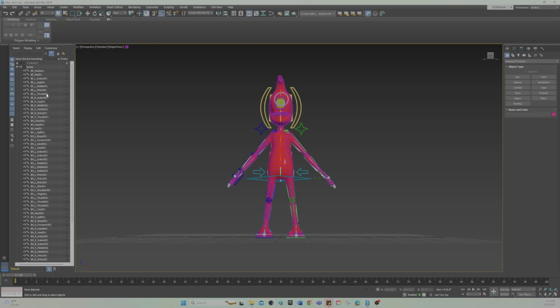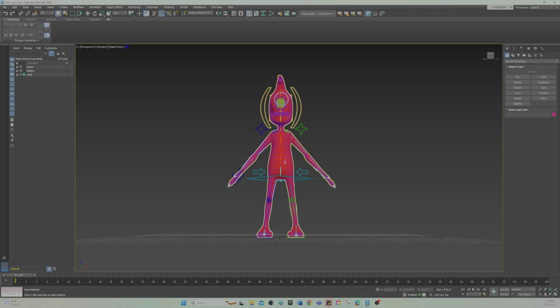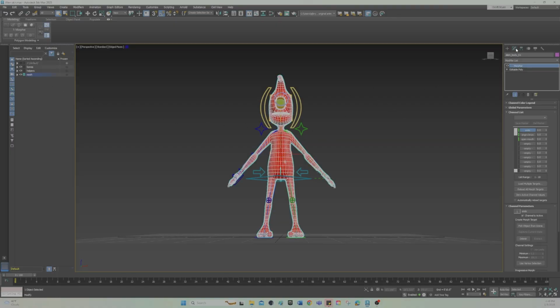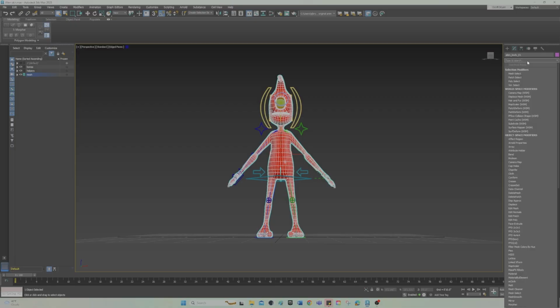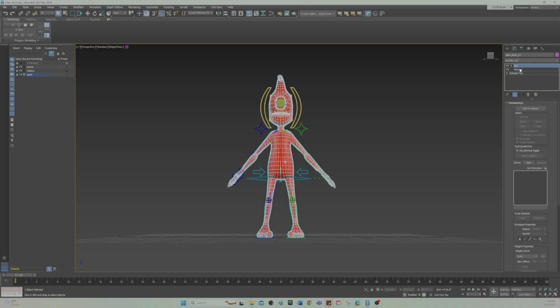If you named things properly, this process is going to be very simple when we actually add the bones to the skin. We also will be at times toggling these layers on and off because we will need to move different things at different points. But right now, I'm just going to start with having everything kind of toggled on. So I'm going to select the mesh. We go to the Modify tab, and I'm going to go to the Skin modifier. So you just type in Skin. So if you go down here to where you will eventually see the list of bones, all you have to do here is select Add.